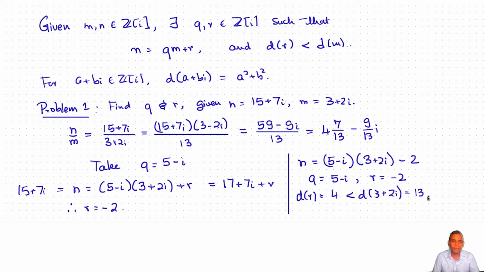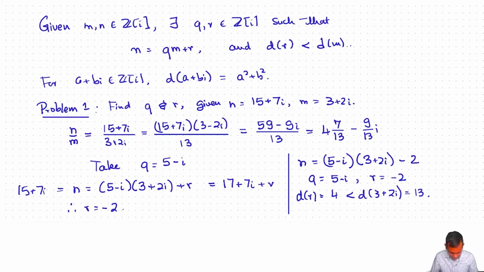So the algorithm for dividing Gaussian integers, finding the integral quotient and remainder, is this. You just do the complex division, and then you round off the real and imaginary parts of the quotient to the nearest integer, and you use that as q, and then you multiply that q by m, and you compute r. And the fact is that this r will always have size smaller than m. And why is that the case?